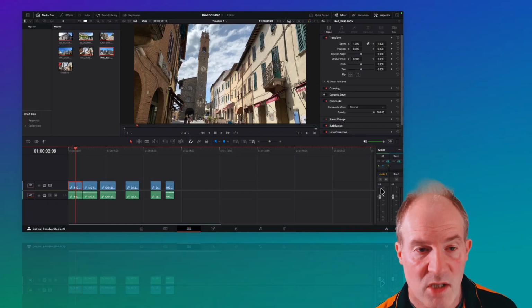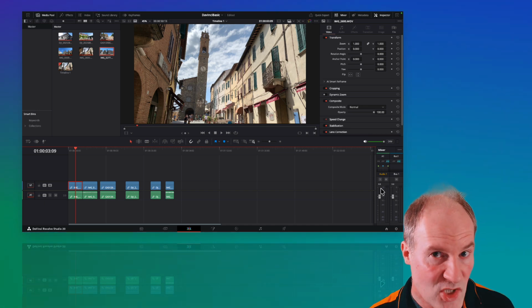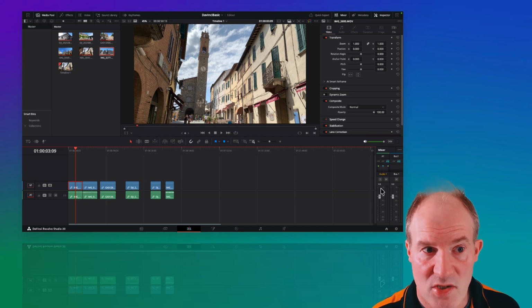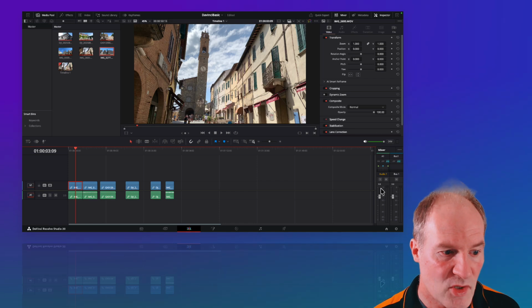Now, all of that can pretty much be done in the color tab of DaVinci Resolve, and you may not have ventured into that area at all, and you've just basically stayed on the main edit page and thrown some shots together. But it's time to be a bit braver and come into the color tab.